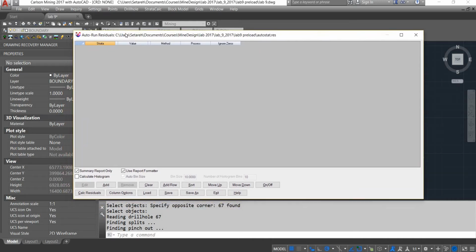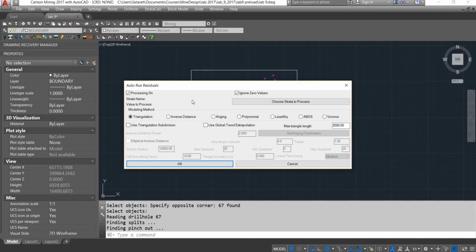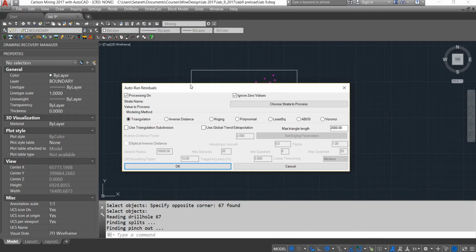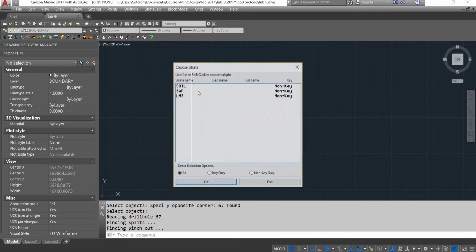So there is this window that we want to add our grid line. It's like making grid lines in the other one. So first we want strata name.